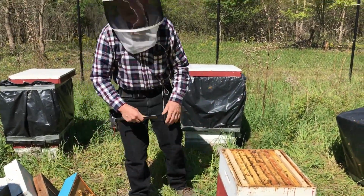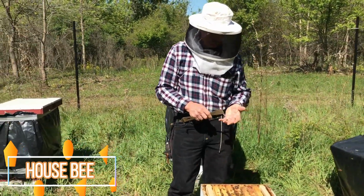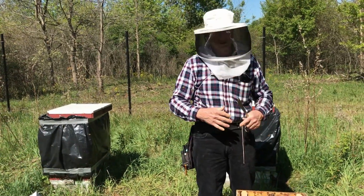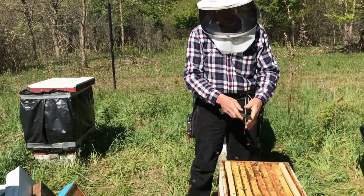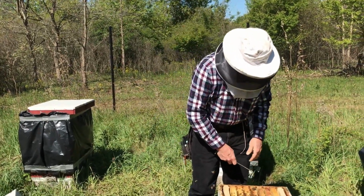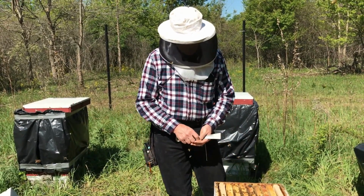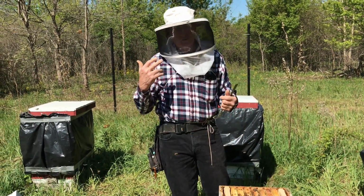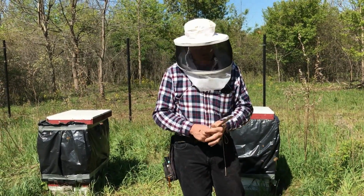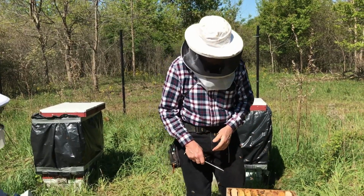get crowded out and become a house bee, where she will do things like, well, when she's about 10 days to 2 weeks old, she starts producing wax out of her wax glands. That's what all this comb is made out of. It's made out of their bodies. Wax comes right out of their bodies. And they build all this comb. She's also the one who is curing the honey, adding enzymes to it, receiving honey from foragers coming in and taking it and storing it and putting it away.